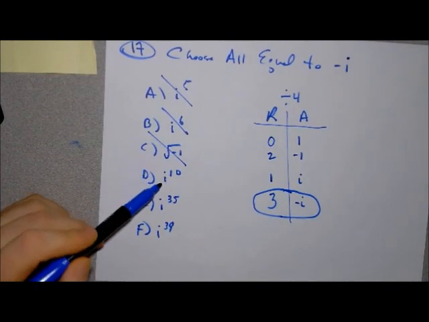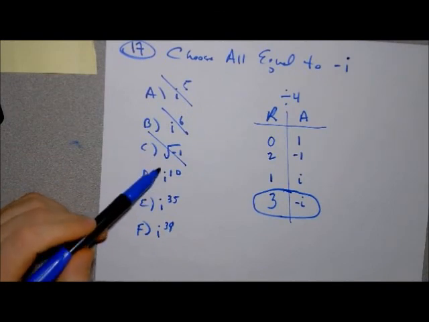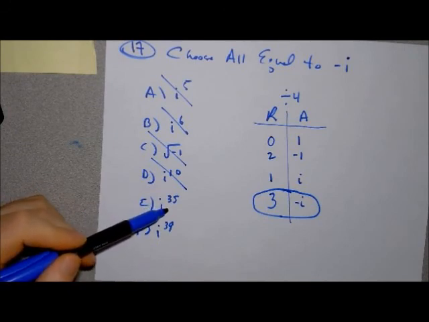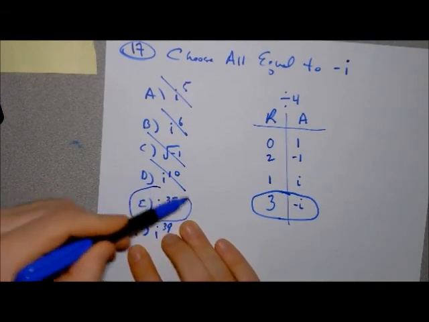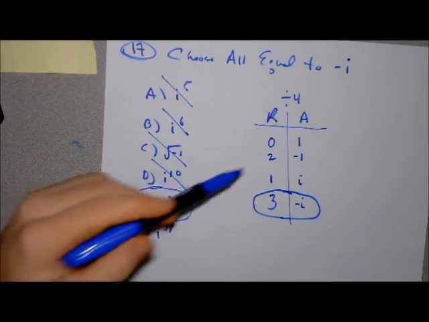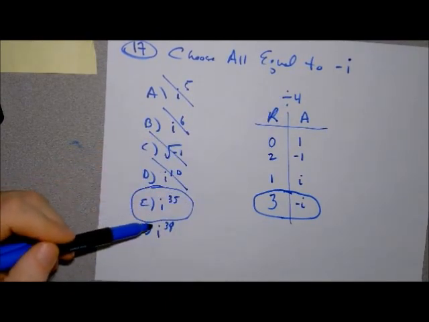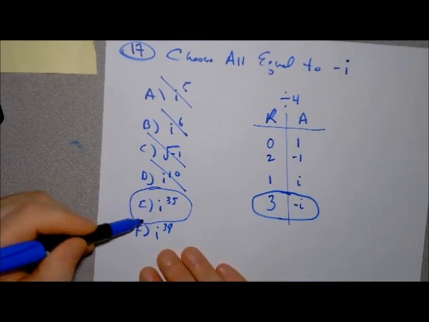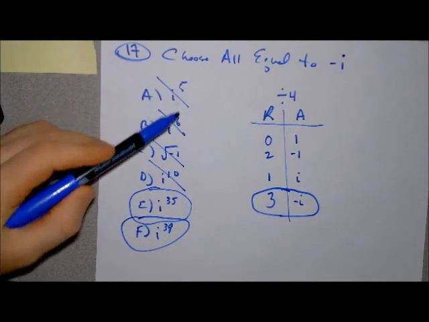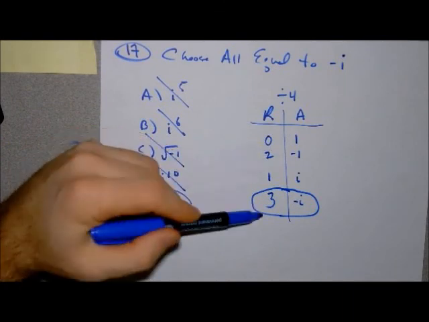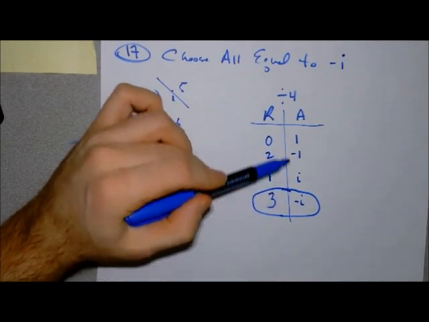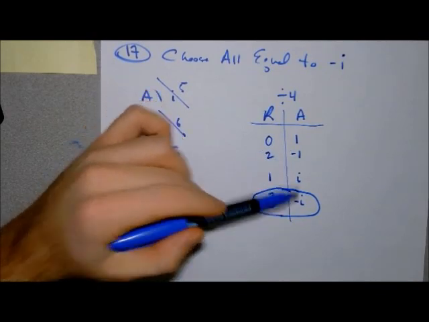No good. If we divide 4 into 10, that would go in twice, remainder 2. No good. If we go into 35, 4 goes into that evenly 8 times, which is 32. Remainder is 3. That one's good. And the last one, always check every choice because sometimes there's more than one. If we put the 4 into 39, that goes in 9 times, which is 36. Remainder also 3. So E and F are both correct. So again, to do this, you want to divide the exponent by 4 and then look up the remainder and its corresponding answer from the chart. And the chart goes 0, 2, 1, 3, numbers and letters, plus, minus, 1, negative 1, i, negative i.